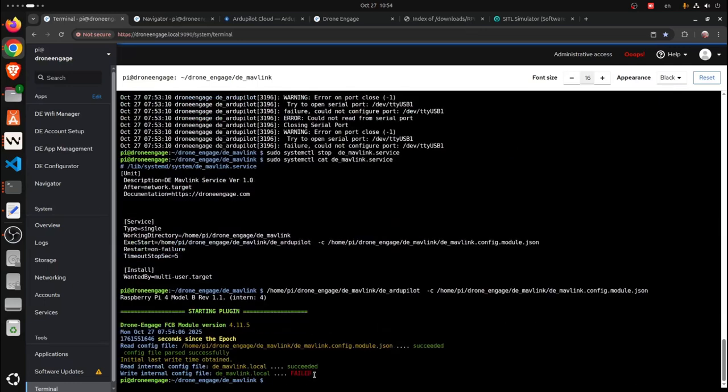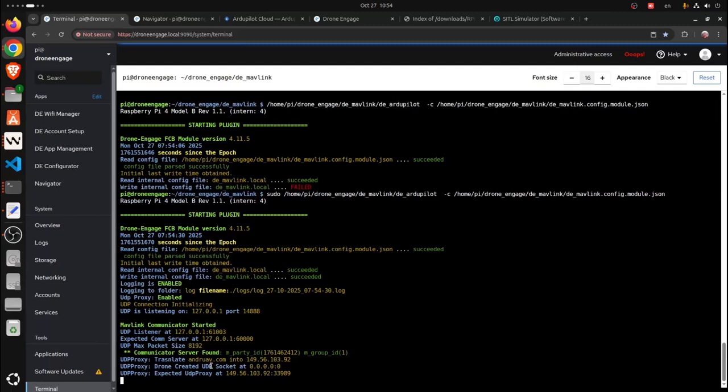Because it was originally running as sudo, it created this file as sudo. So that's why you need to run it with sudo to have rights to write the file. Anyway, it's running live right now.